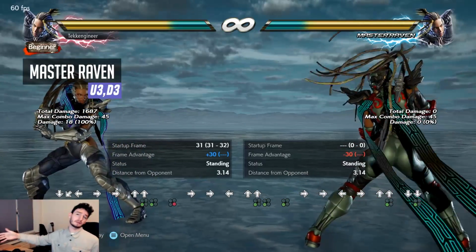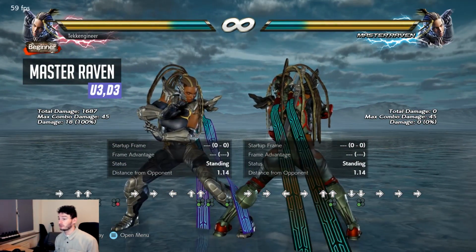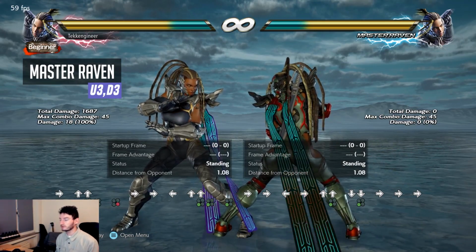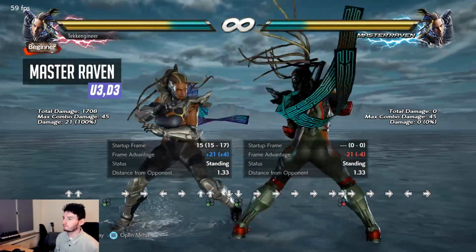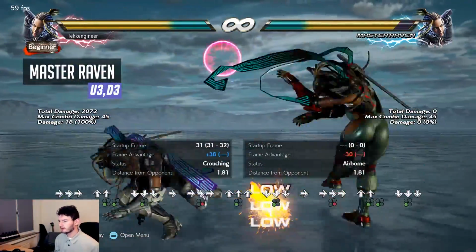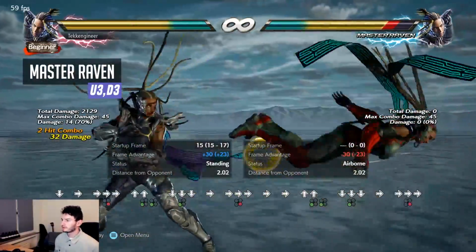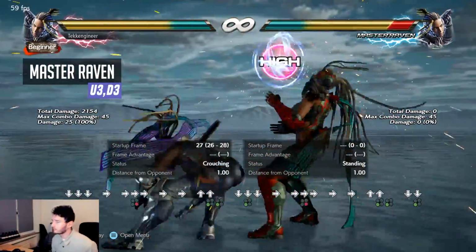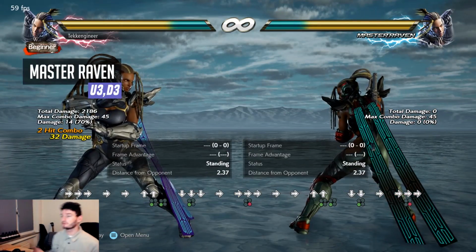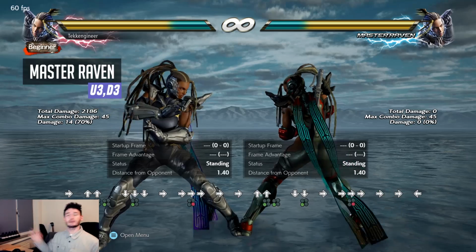Now this doesn't really seem like a launcher because she's so far away, but she can actually launch this, what a lot of people don't know, and maybe Master Raven players don't even know this, but you can do a forward, forward, forward. So let's see whether I can get this, and you really need to do a fast deep dash and then a 4, like that, and then you can get a launcher. This really requires some practice, but it is possible, and I'm sure a lot of Master Ravens know how to do this. So what can you do against it?